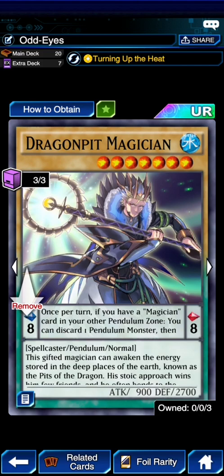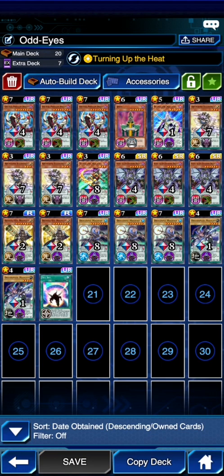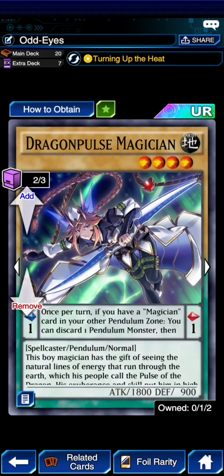This guy, of course, 7-star, normal Magician, which is necessary for our rank thing. You want to use that. You can use this skill: once per turn, you can discard a Pendulum monster and destroy a spell or trap on the field. So, I mean, that's also useful. And other than that, he's a vanilla, 2700 defense. So you don't really want to go just summoning him unless you're going into a rank. But he does have that Pendulum 8, and he has the word Magician in his name, which are 2 very important things. And then last, we have the little Pendulum 1, 4-star, 1800 attack normal monster.